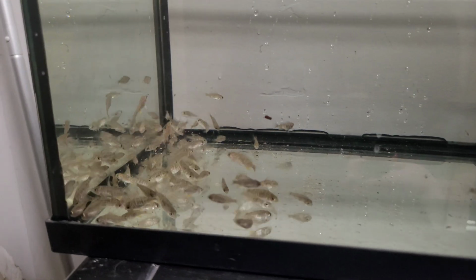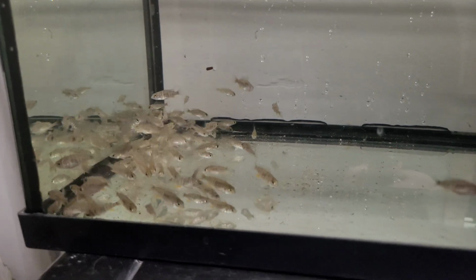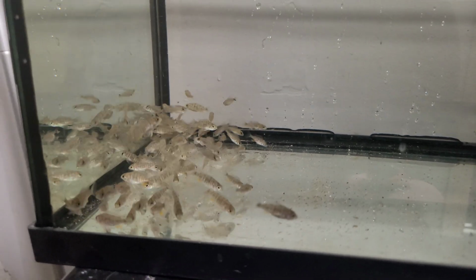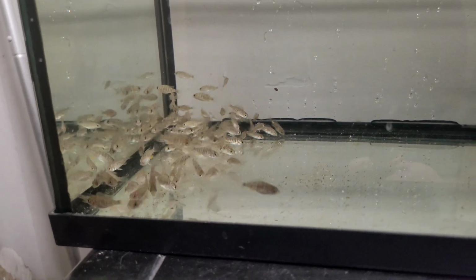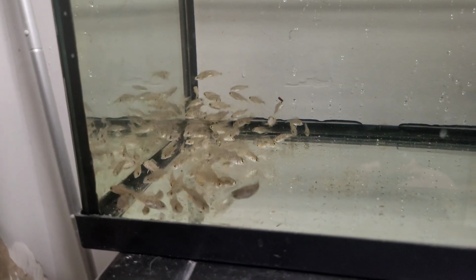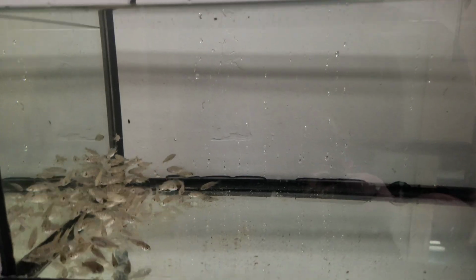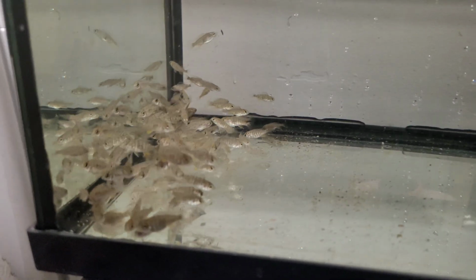God, there's a lot more than I realized now that they're in this tank. But they got plenty more room to swim around and grow. So excited to watch these guys grow. I'm gonna go ahead and get that filter caught out and the heater hooked up and this tank filled back up the rest of the way with fresh water, and I'll pick the camera up then.